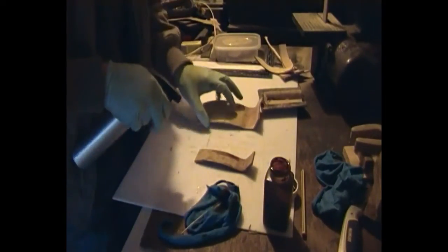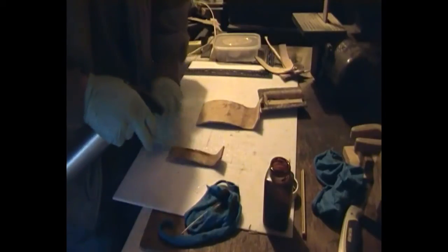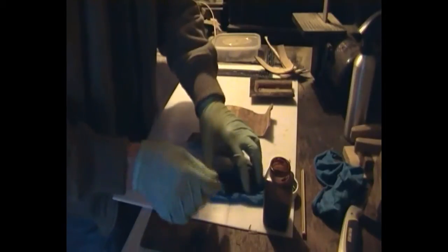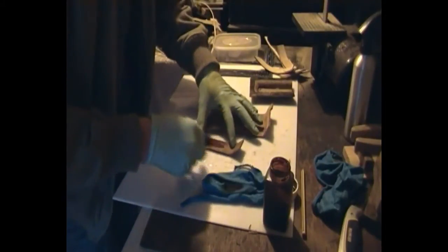Almost forgot. Damp it first. Apply your leather dye when it's damp. Right. Start again. Well, carry on. This is just a cloth I'm getting the excess off with, by the way, if you're wondering what that is.